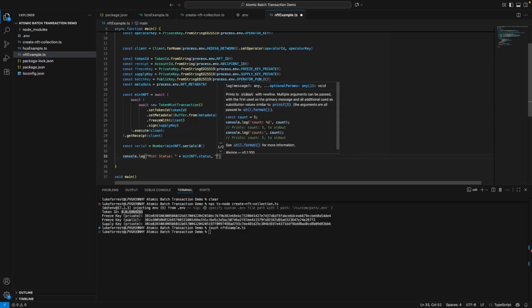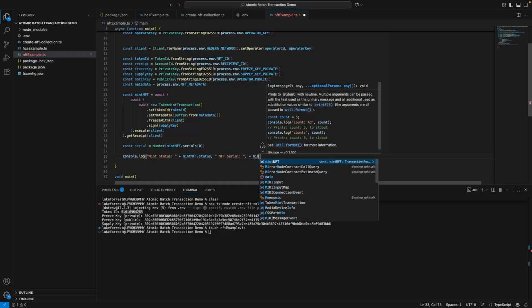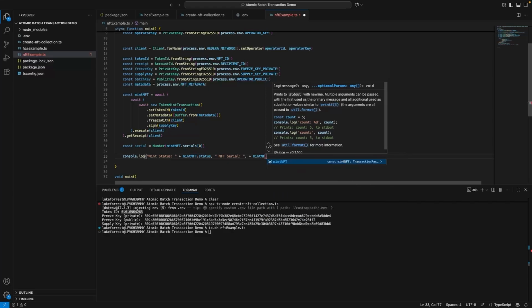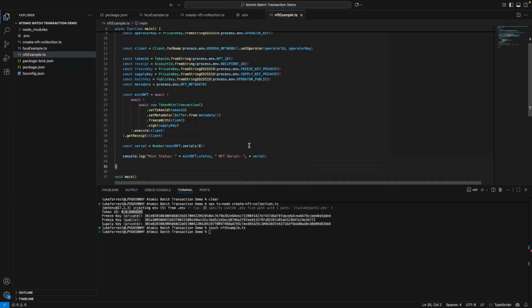And then we're going to also want the NFT serial. No, because we've already done that logic just above as well, so serial. Perfect, so here we're going to be minting the NFT and getting the serial. So why don't we see if that works.